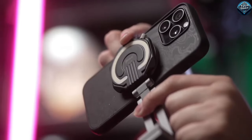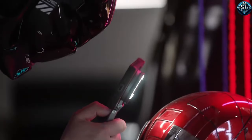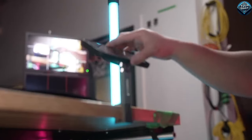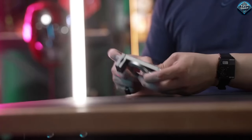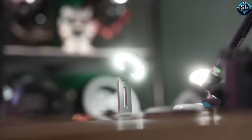The Wubin E1 is a compact yet powerful flashlight designed for ultimate convenience and versatility. Priced around $50, this gadget delivers a maximum output of 1,200 lumens, making it ideal for outdoor adventures or emergencies. It features a robust aluminum alloy body, ensuring durability and resistance to impact. The E1 offers multiple brightness levels and a strobe mode for signaling, all controlled by a user-friendly side switch. With its rechargeable battery, you'll enjoy extended usage without the hassle of constantly replacing batteries. Compact enough to fit in your pocket, the Wubin E1 is an essential tool for anyone needing reliable, high-performance lighting.